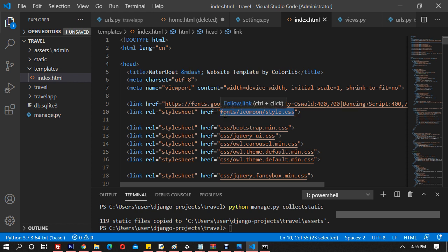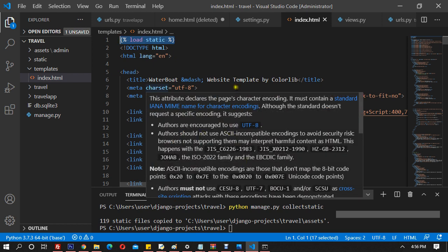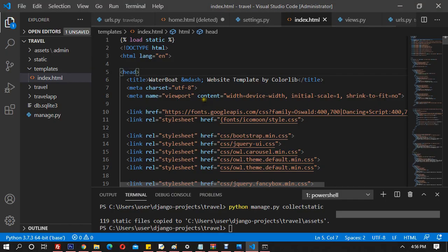For that, you have to access them statically, because they are not dynamic files, they are static. And how do you do that? On top of the page, just open braces and scriptlets and say load static. So now I'll load all static data here, and even this load static is not going to help us. So now you can clearly see it's not going to help us.